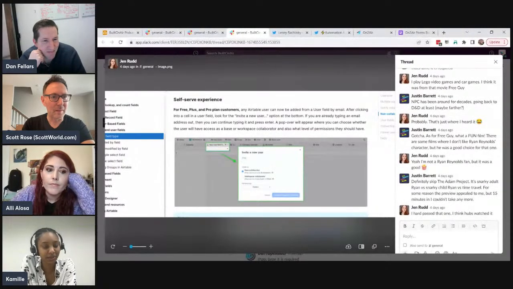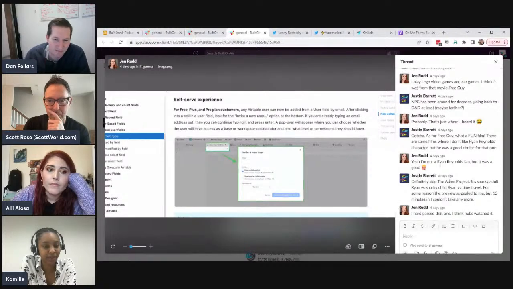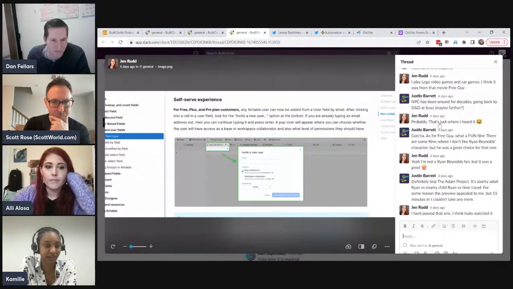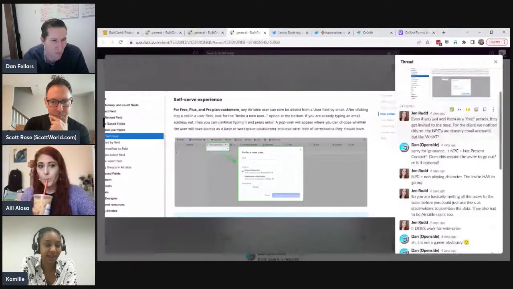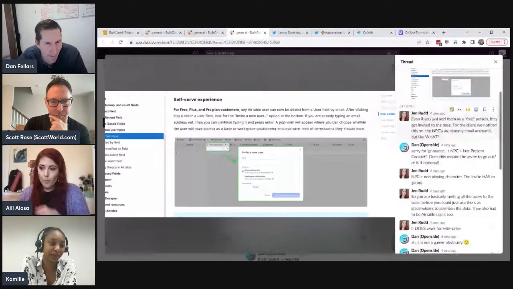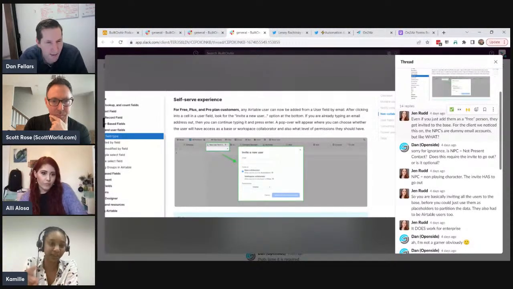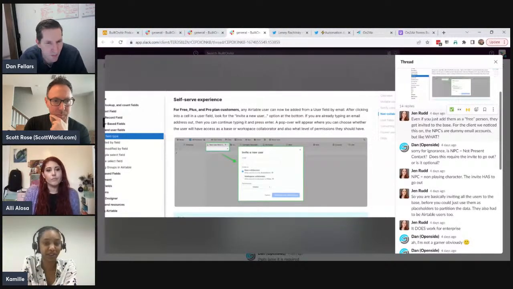I think it used to be adding a collaborator would add them to the base, and then they changed collaborator to user field, and then you could use any email, and now it seems to be back to how it was. But it makes sense to me that that's a bug, because it's flip-flopping functionality back and forth, and that change was fairly recent. I think it was like 6 months ago. Collaborators became users.